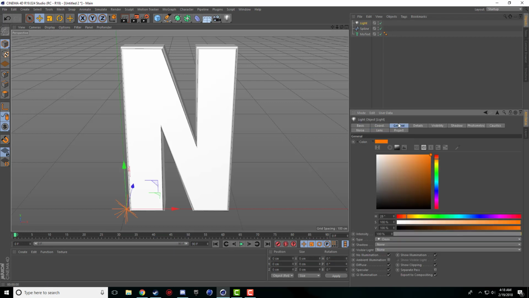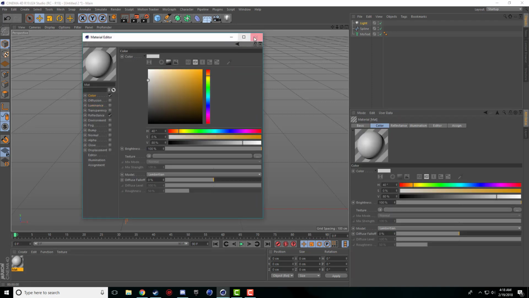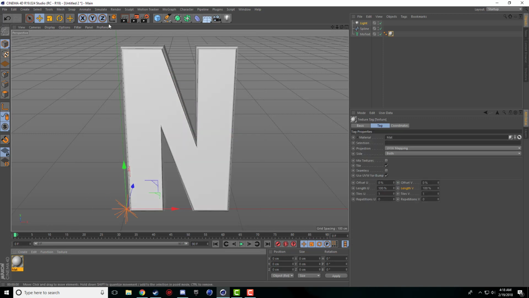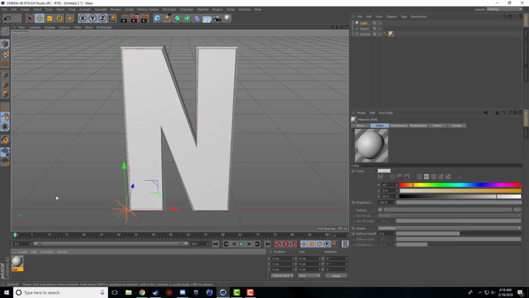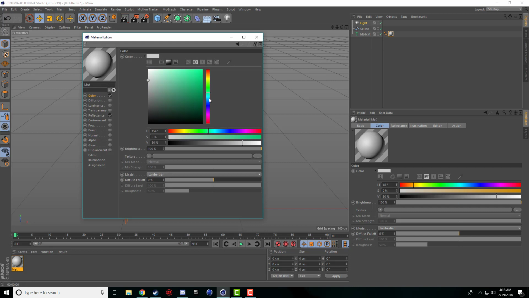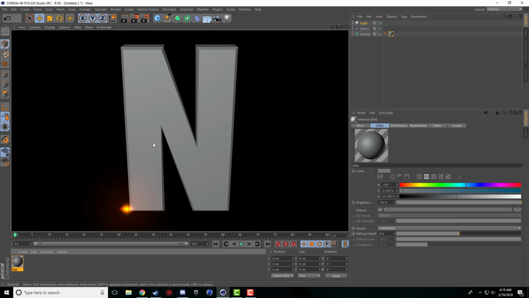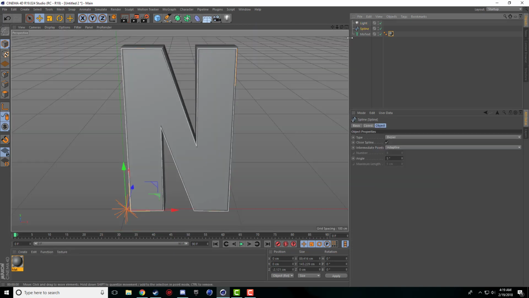So now that we got our light set up, and we got our spline set up, and we have our text. This text is very white. It's so bright. I'm just going to make it more like the default color that you get. There, a little darker. So we have our hotspot for our flash, and we got our spline and our letters. Perfect, perfect, perfect. So now what we're going to want to do is we want to attach this light to this spline.